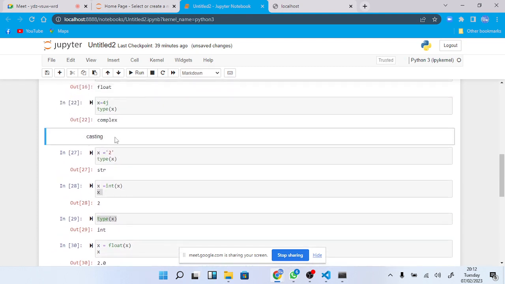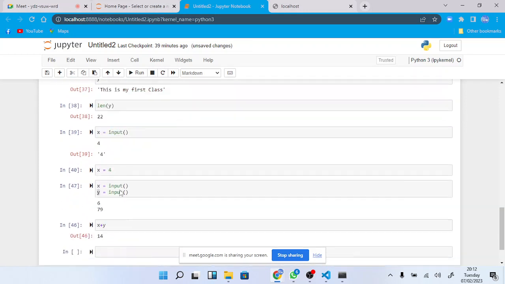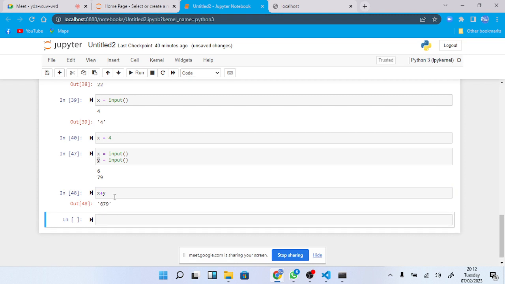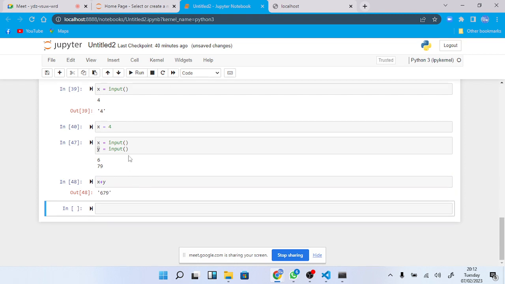We apply casting to help us convert the string values that we are entering from the keyboard, and then when those values become integers, now we can do the summation. Is that okay?